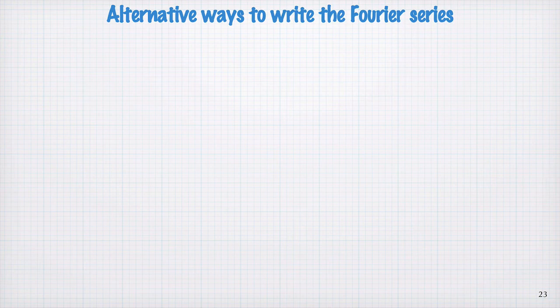The last thing I want to deal with in this discussion of the Fourier series is just different ways to write it down. And this can be really useful because there are different nomenclatures you see in different books, and so just to see this and be familiar with it can be very helpful. And also it helps us on the development of the Fourier transform, which is coming next.